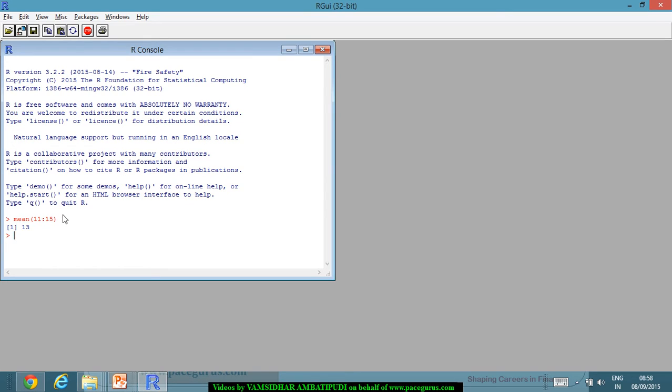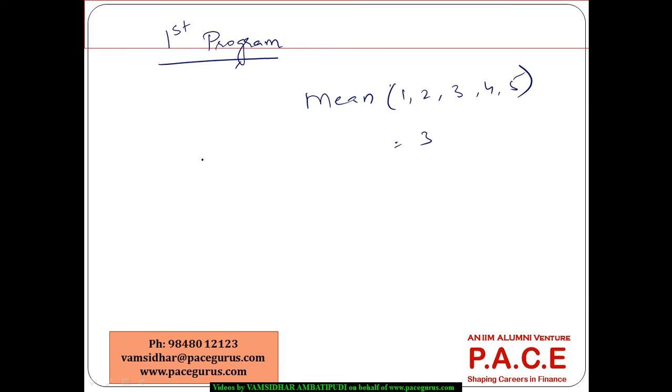So there are a few things. The colon operator is a kind of sequence, starting from 11 to 15, incremented by 1. By default, there is an increment by 1. Instead of saying 1, 2, 3, 4, 5, I have simply written mean 11 to 15.